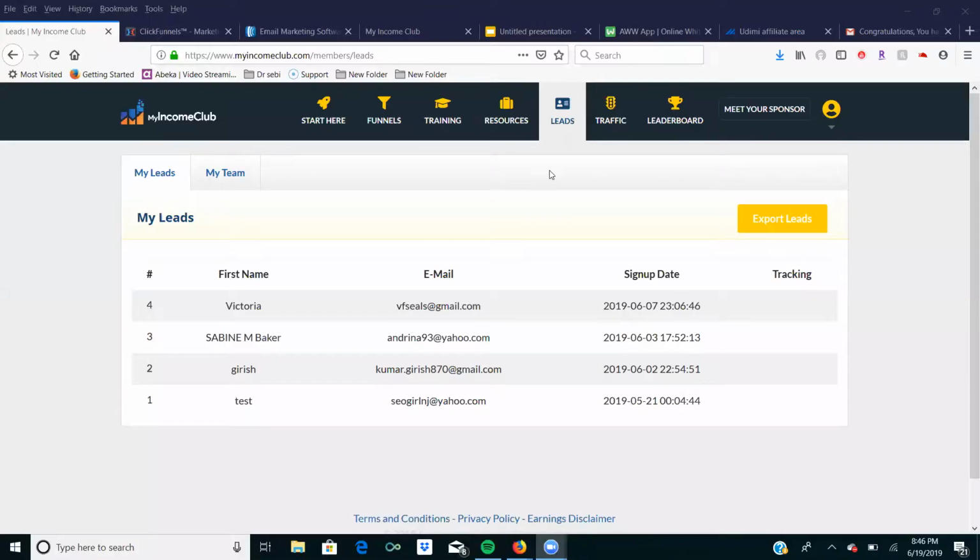Yeah. What's going to happen is all your leads are going to end up going to the tab that says leads. Let me just show you. And like I said, I don't even have my leads going there. So your leads are going to go here. It's only four of them. They're going to go to this tab, and then you're supposed to export them, but you don't want to do that. You want to have them go into your list.